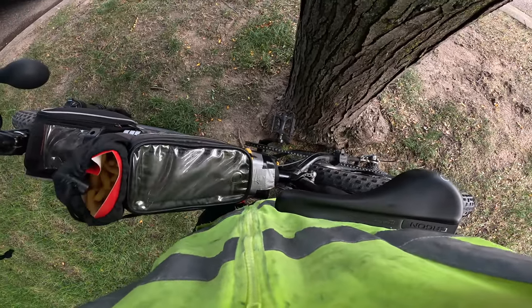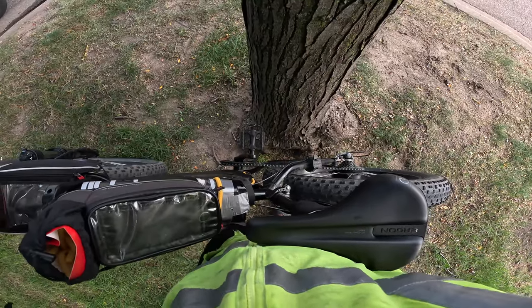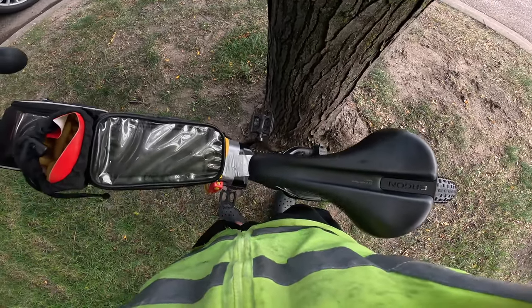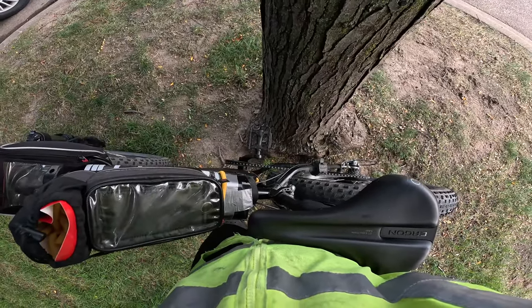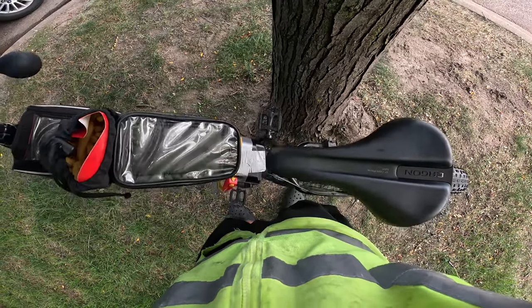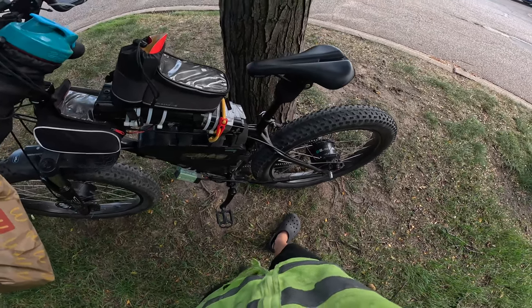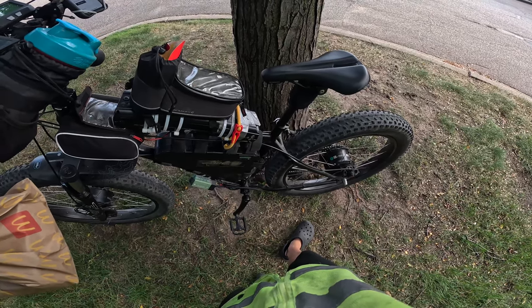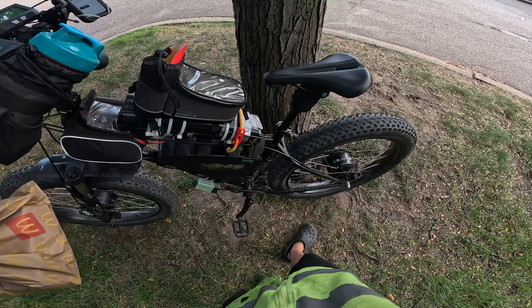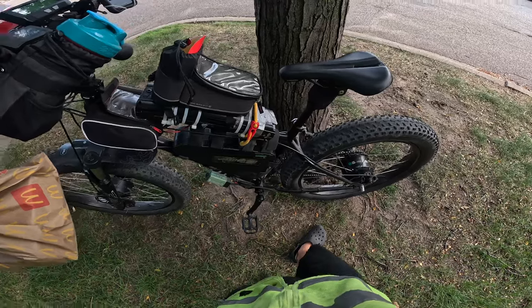So the bike's a lot lighter. I can do some pedaling. The 36 tooth chain ring kind of tops out at like 25 miles an hour, so I might turn it into a front derailleur, so I have a couple options up there, but I'm not sure. For now, I don't plan on doing a ton of pedaling, but it does feel easier to pedal than when I had the BBSHD on there. That does introduce some resistance to pedaling, especially if your BBSHD needs some maintenance. Mine had a lot of resistance to spin the pedals.